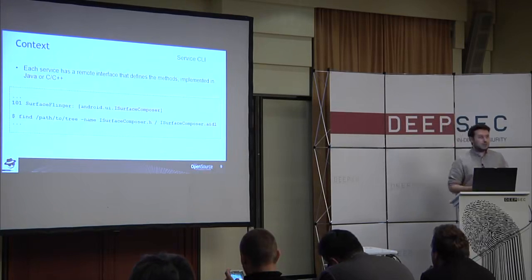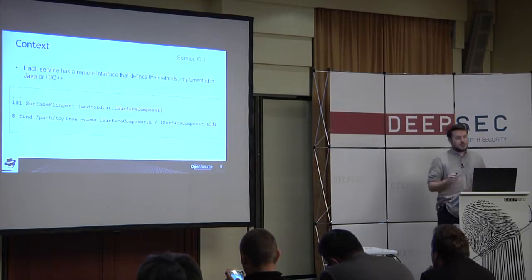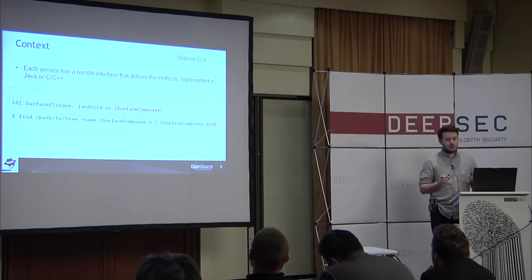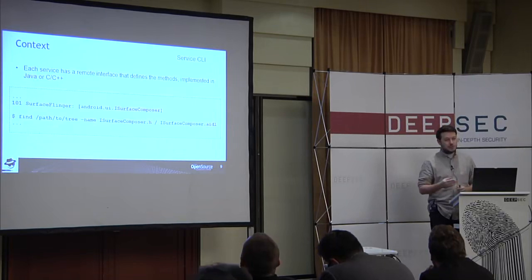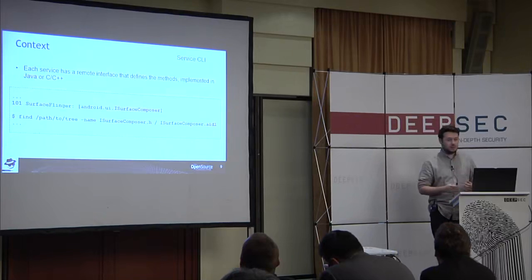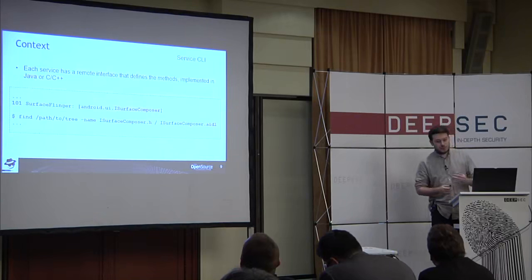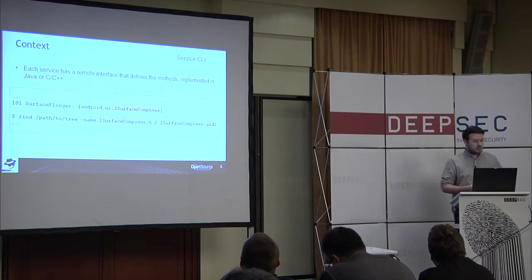You need to take into consideration that the idea of this project is to have a wholly automated tool that would take all the system services that are present on an Android device and try to fuzz all the methods. So this needs to be a completely automated process. So for each service, what we need to do is find out if that service is written in Java, if that service is written in C++.